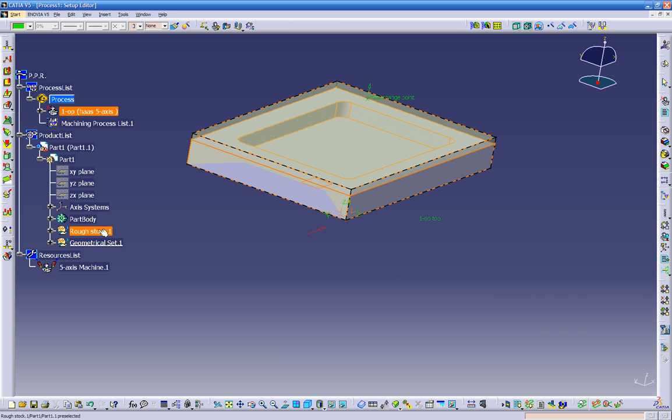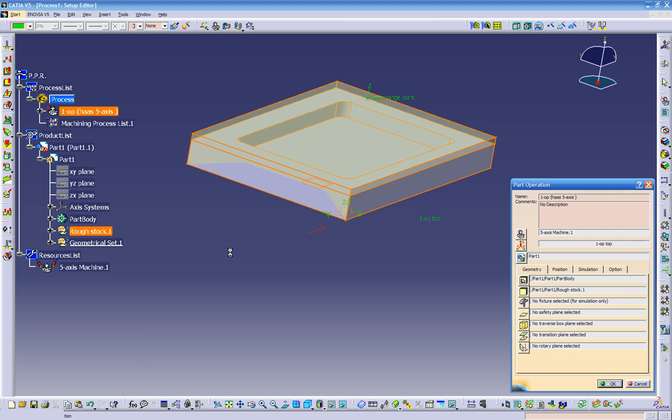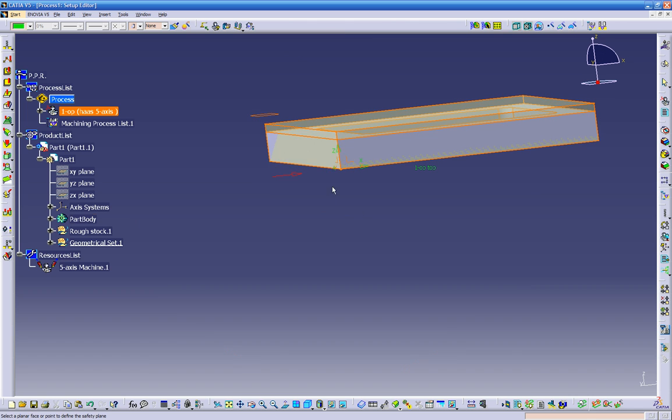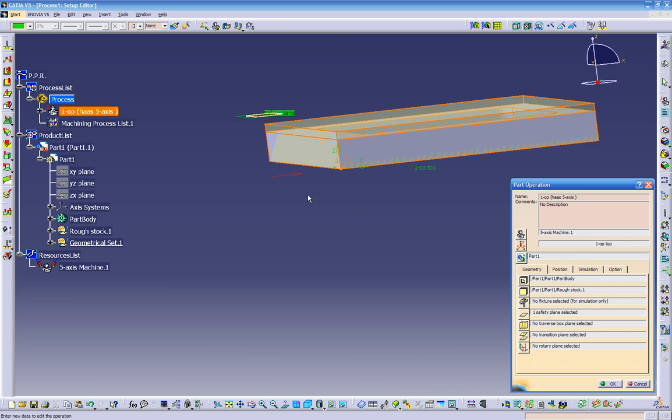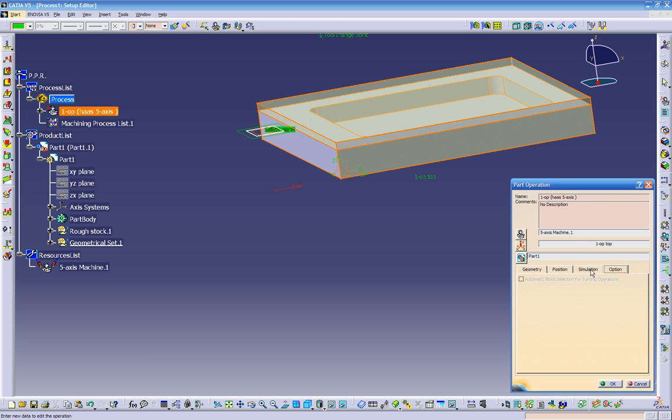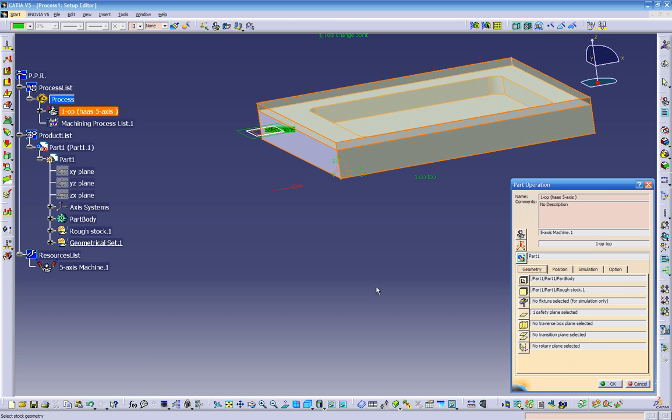So click on this folder and double click twice on this empty area, and then it's gonna ask us for our safety plane. Click on the plane, let's come over here, and that's our safety plane. Position, simulation, options, don't mess with this now. It's way too advanced, and then we don't do any simulations with the machines and tool changes and all that. I pretty much leave those options over here alone.